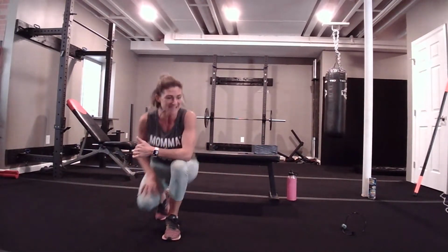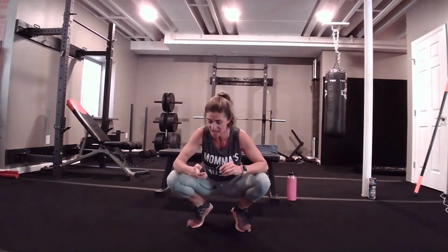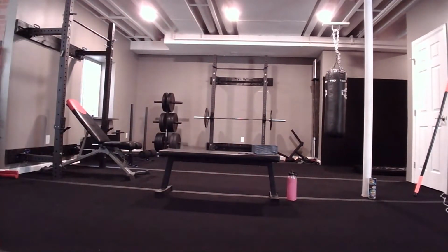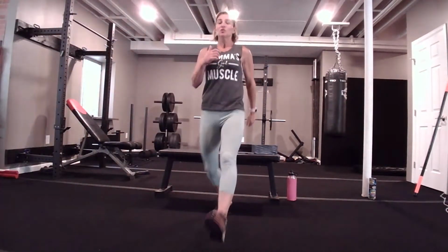So once you've hit 90, I've lost my mic. Once you've hit 90 on those sit-ups, then you go 80 on lunges. So once you're done with those sit-ups, you've got alternating forward lunges, 80 reps total.